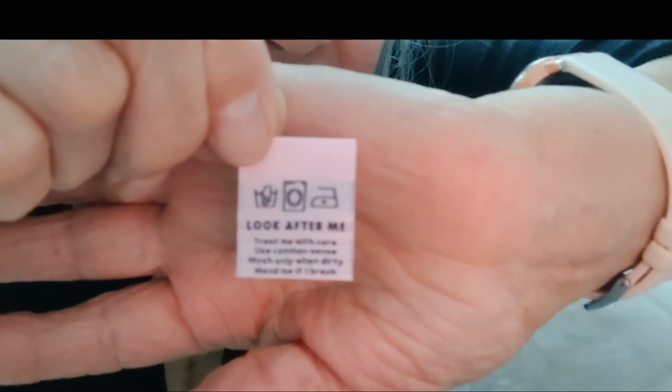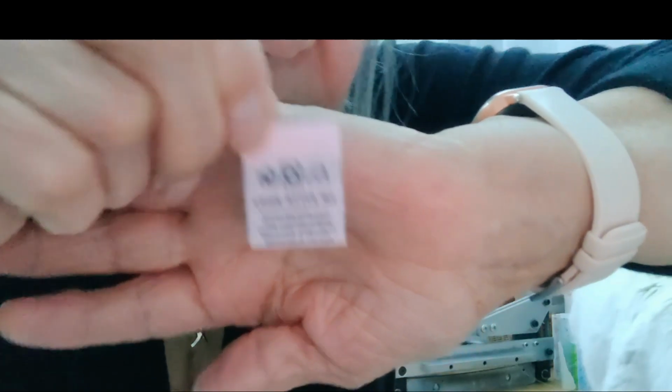Look after me. It says look after me, treat me with care, use common sense, wash only when dirty, and mend me if I break. And I thought that was really a nice little tab to put onto your clothes, especially when you come to putting them into charity or you pass them on to someone else. They'll at least have the washing instructions for them there.